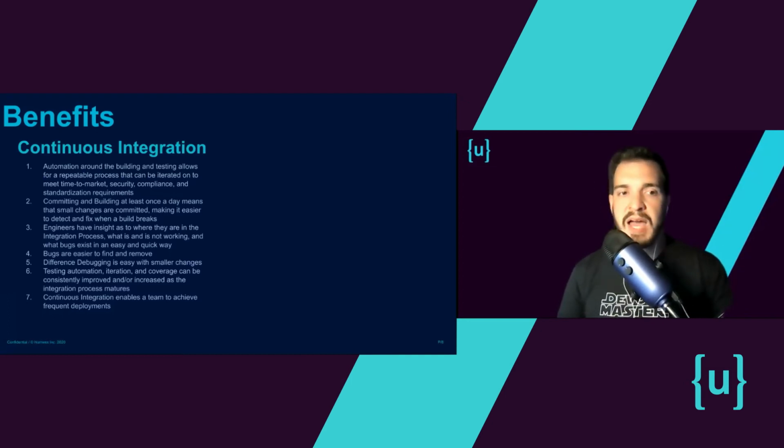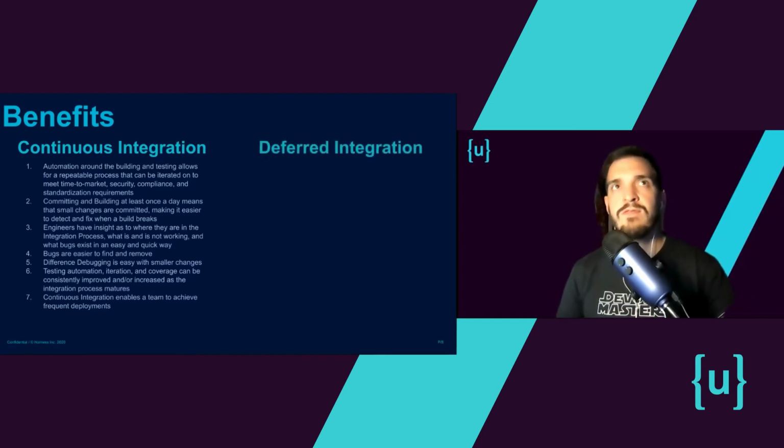It kind of goes back and loops through one through six again on this continuous integration benefit portion, where we're able to reduce time to market. We're able to meet security, compliance, and standardization requirements. We can debug faster. We can have hot fixes go in. We can meet feature requests. If we have an automated CI process, then my frequency of deployments will increase, and I can do way more frequent deployments than what I was doing before. So, massive, massive benefit for running through continuous integration.